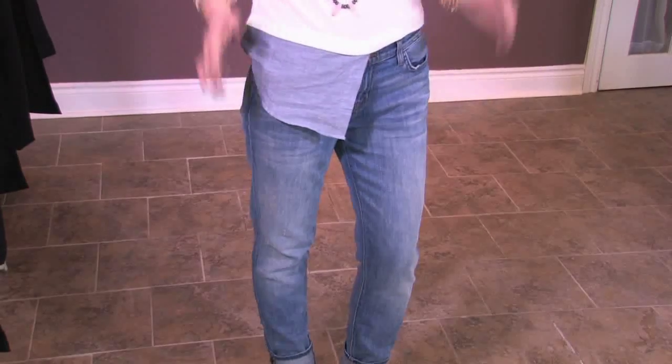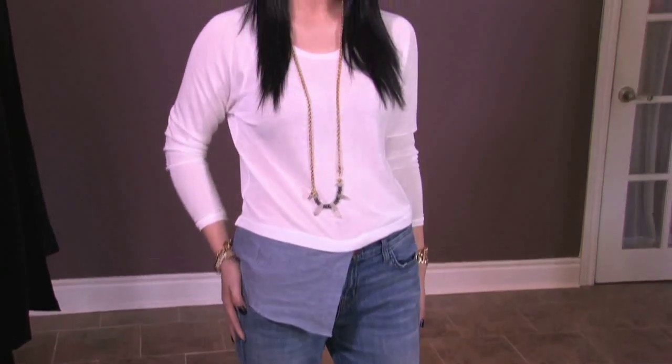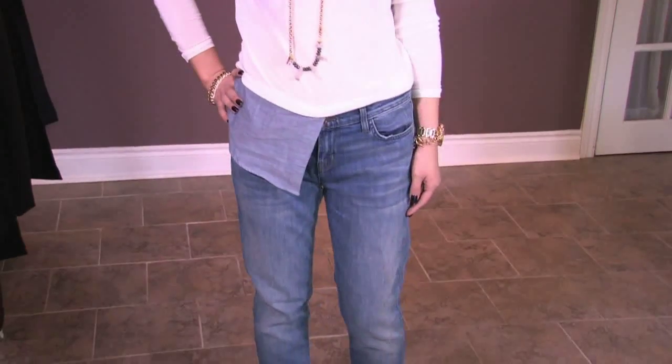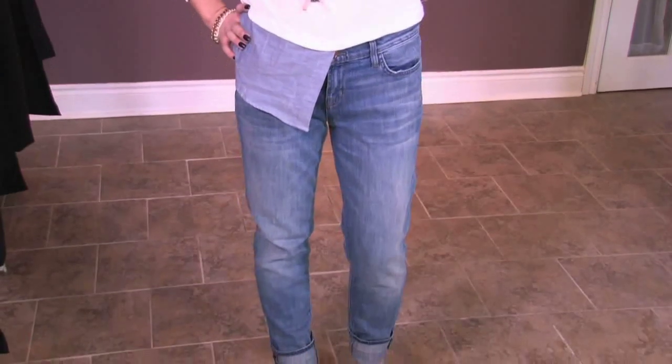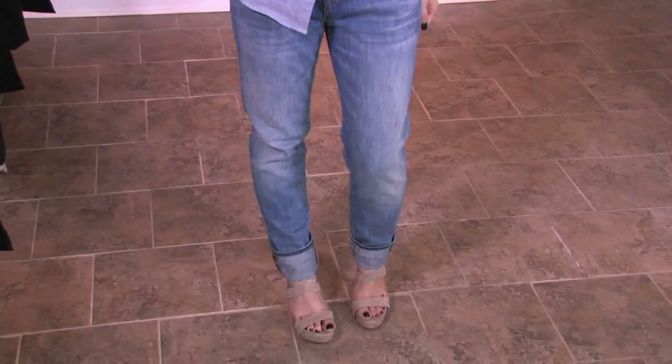It's easy to go with something simple, but just a little bit of edge or something unique to make it stand out from your plain knit white shirt. Exactly. And also with the boyfriend jeans, so they're still happening. Definitely. Noticing the rises are getting a little bit higher as well in some of the pants these days. For sure. The boyfriend jean is a little bit higher rise, so it's comfortable.